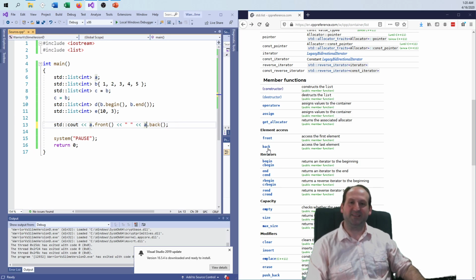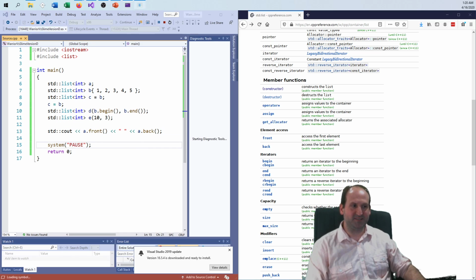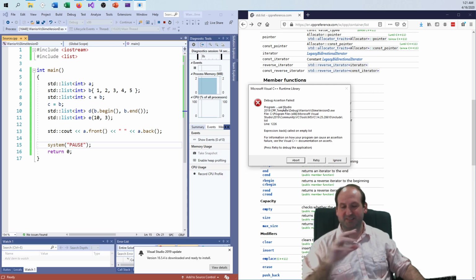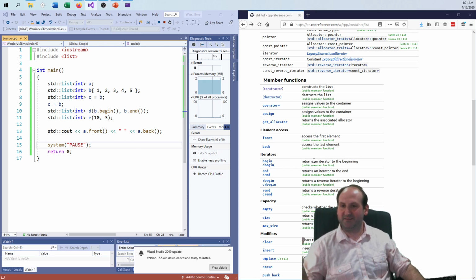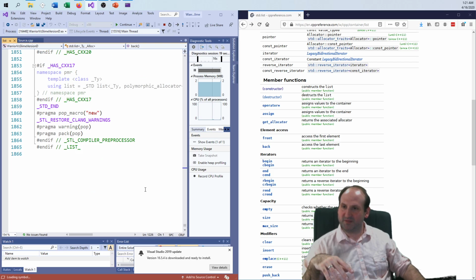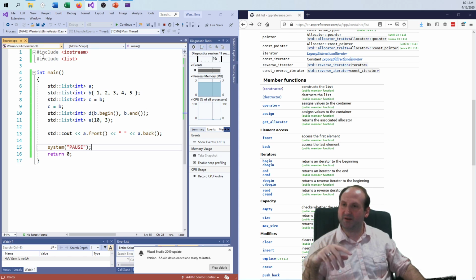So like for A, which is an empty list, if I run this, there's my crash. Is this the assert? That's an assertion. This isn't an exception, this is an assertion. There's no way around this, there's no way of catching this, since this is an assertion, not an exception. So you gotta watch out for these kind of things, because there's no way out of that. Oh boy, all that fun code under the hood that PJ Plauger wrote. Is it PJ Plauger? He won't show us his name here, but I think it's PJ Plauger.